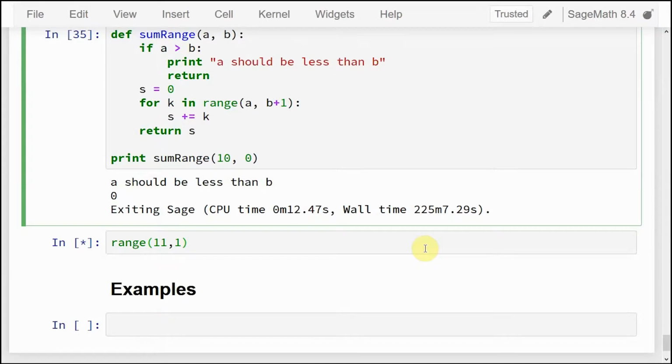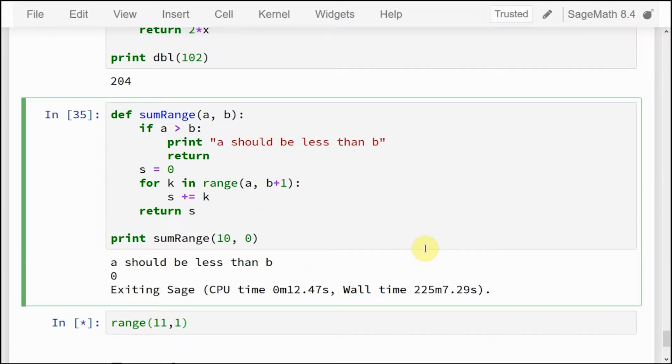But I want you to modify this while this is validating. Modify the function so that instead of just summing integers from A to B, it will sum powers of integers from A to B. So that should be another option here.